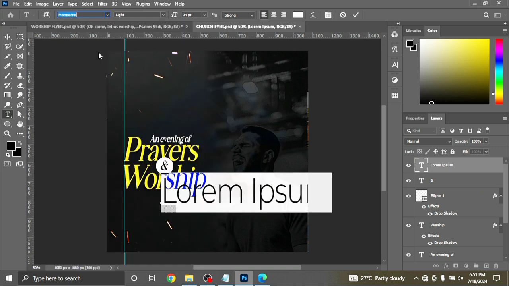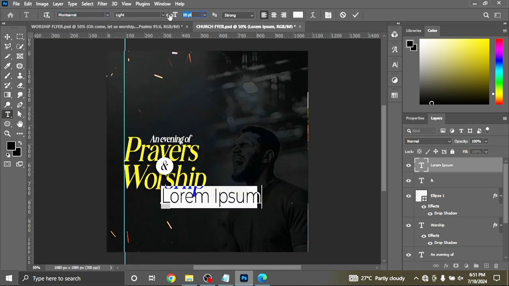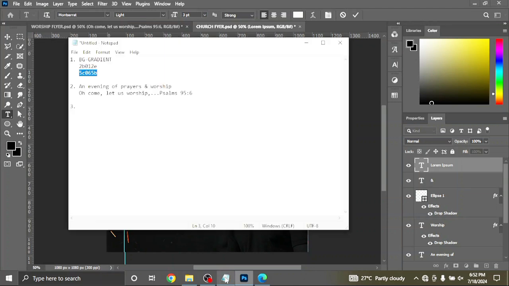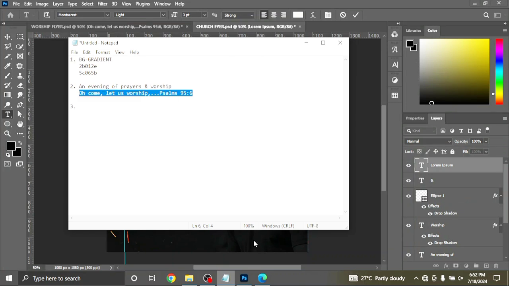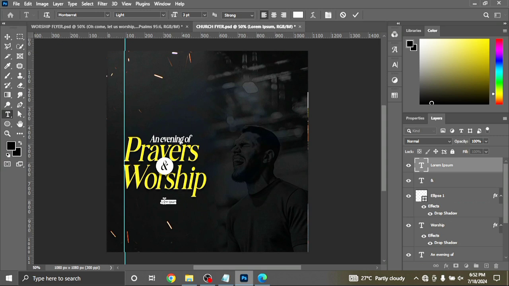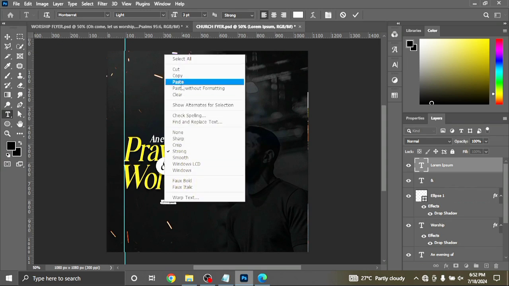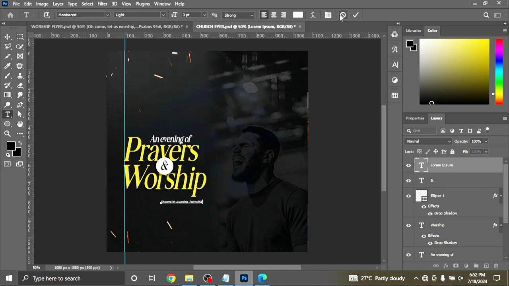So I click on my text button again to write my subtext. I change the font to Montserrat and reduce the size. This is how I'll be having my Bible pack. So I go to my notepad and copy the passage, the text, and paste.